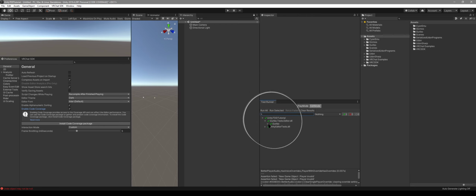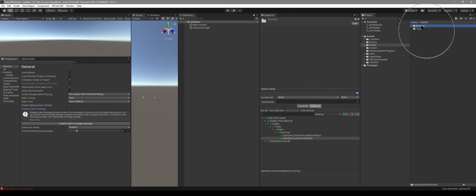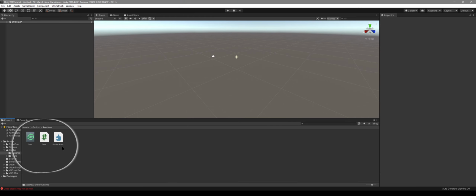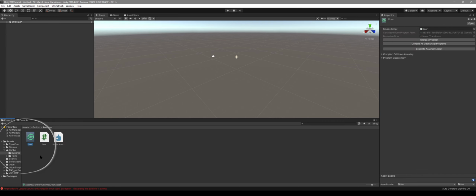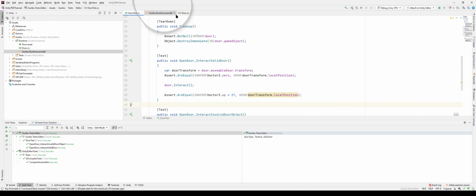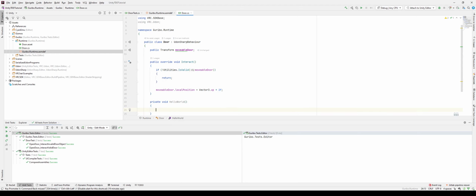So there's one thing missing. We have our first tests. I haven't shown you yet how to create tests for private code. So go to this, let's make the default layout again. You can see that. So runtime, here's our assembly definition, our door script and the door. So let's say we have in the door a private function. We have in this code a private void hello world, and it just logs hello world like this.